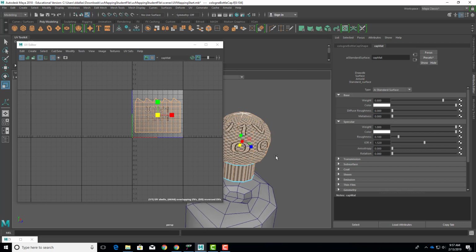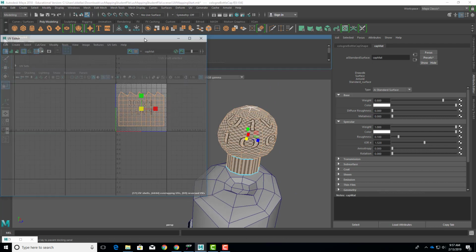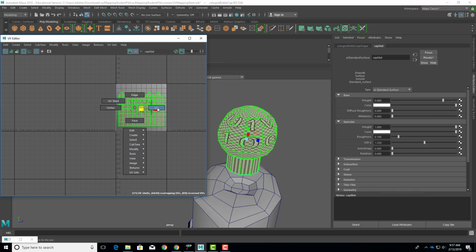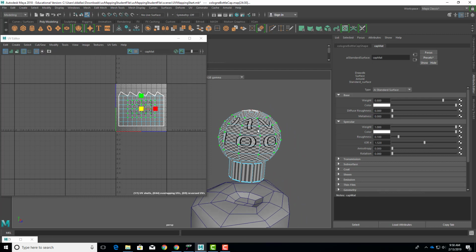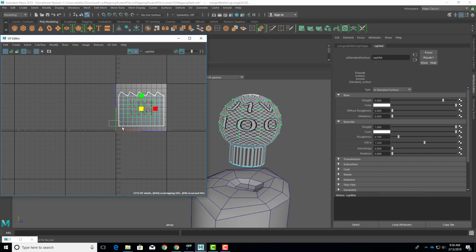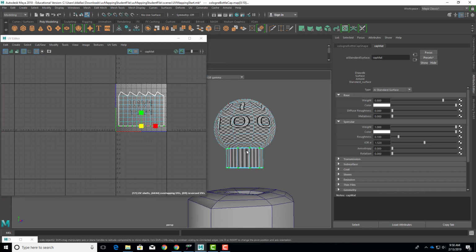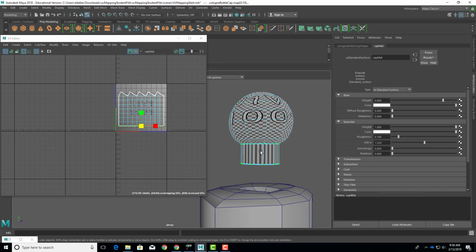Notice that it has U and V spaces here, and you can see that it's laid out, and I can actually see those UVs corresponding to that object here. But the problem is I got a lot of stretching going on down in this region. And so this area has some problems. The checker doesn't match, right? So what I want to do is find a way to lay that out.